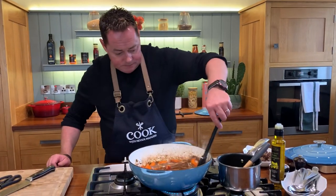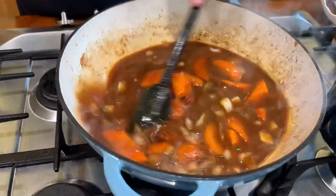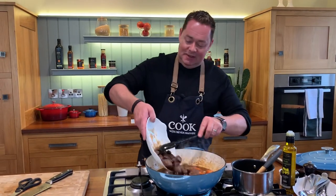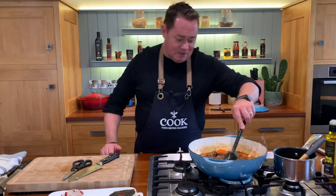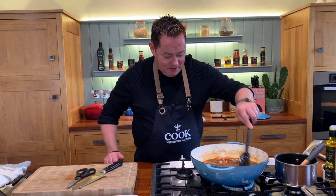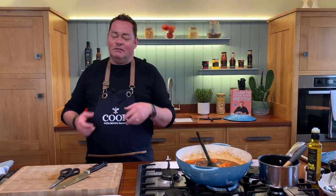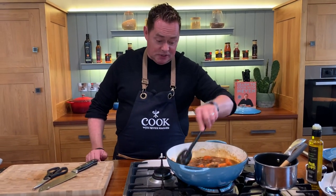This needs to come back to the boil. You're going to scrape all that lovely sediment down and stir through the tomato puree. You can put a can of tomatoes if you want, there's no problem there. This is the browned Irish Angus beef from Jennings in Ballinrobe - I've had the pleasure of visiting them and they're great people. Just lightly brown the beef with a little bit of rapeseed oil and butter. The butter will give lovely flavour, and the rapeseed oil will give flavour too but stop the butter from burning. This needs to just come back to the boil.